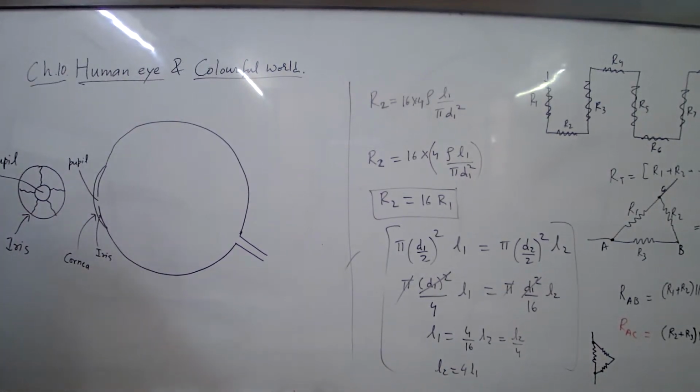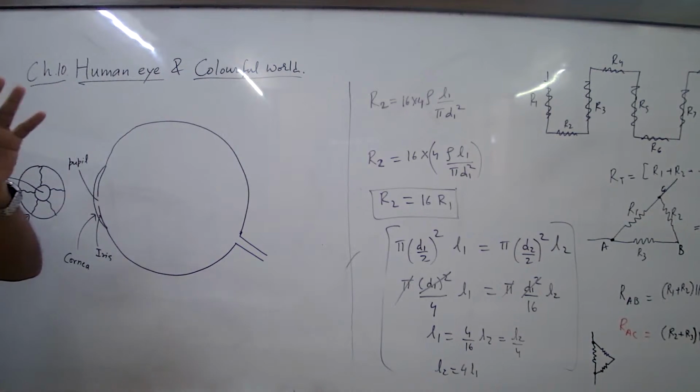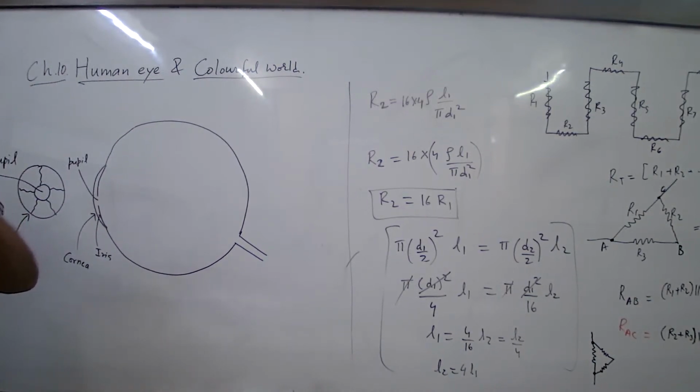So this is like an aperture. Aperture means it is a shutter which will expand and contract. It will allow just the right amount of light so that the brain is able to sense what is ahead of you. Is that clear? So how much light will enter inside is decided by the size of the pupil.